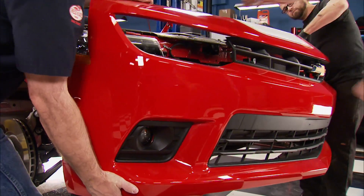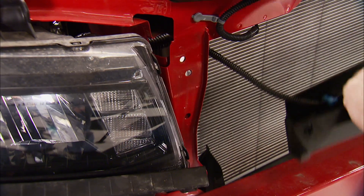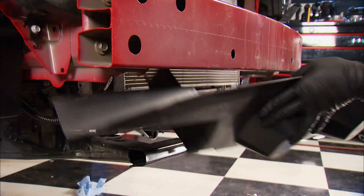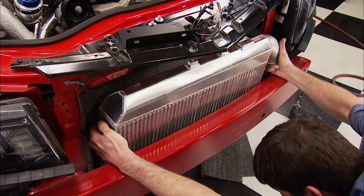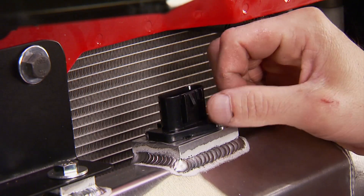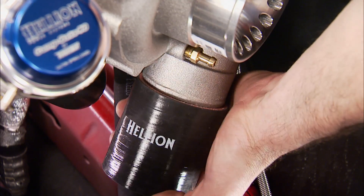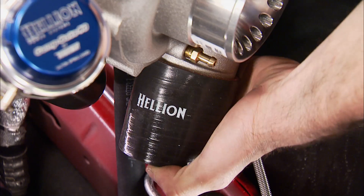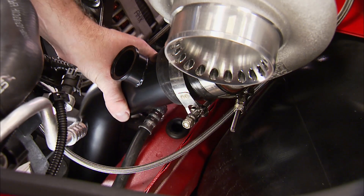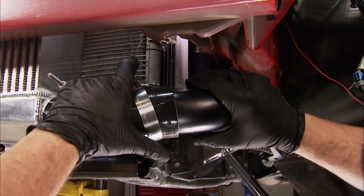To get the intercooler in, the front fascia must be removed, along with two plastic panels to make room for the cold side piping. We also need to pull out the windshield washer reservoir — this one is not reused. Using three supplied brackets, we can mount the cooler to the core support, then install the mass air flow sensor from the factory air box into the intercooler and plug the supplied extension harness into it. Now we can plumb the cold side, which starts with silicone couplers at the turbos. On the driver side, the first pipe housing the blow-off valve drops in, and using two more couplers, the final pipe makes the connection to the intercooler and gets tightened in place.